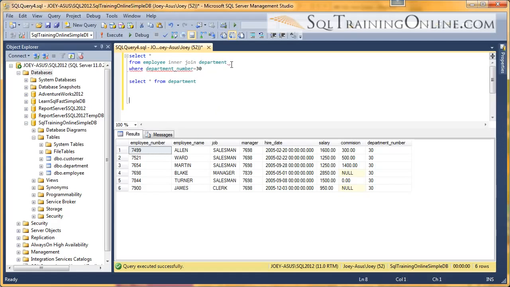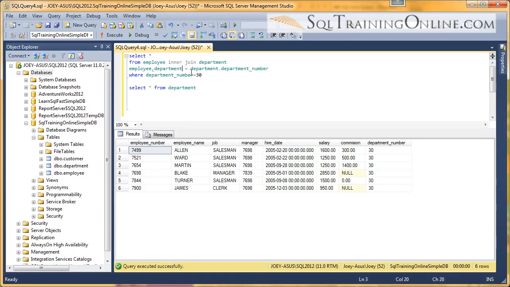Whenever we do a join, we have to tell the SQL or the relational database how we want to join it. In this case, we want to join on employee table dot department number equals to the department table dot department number.